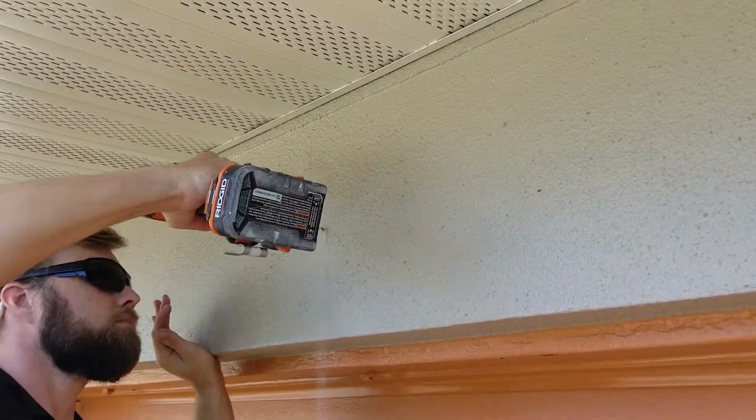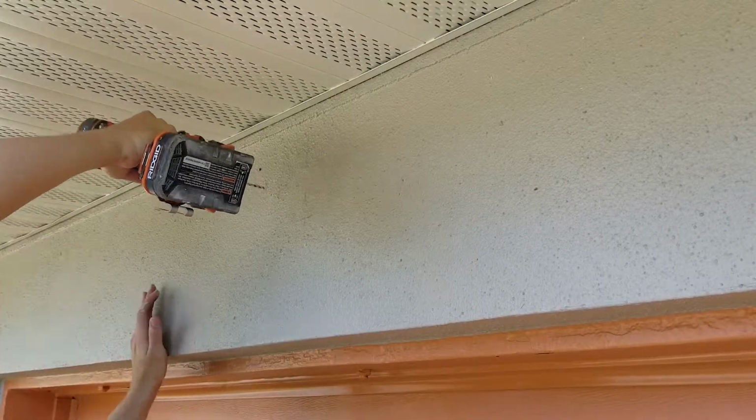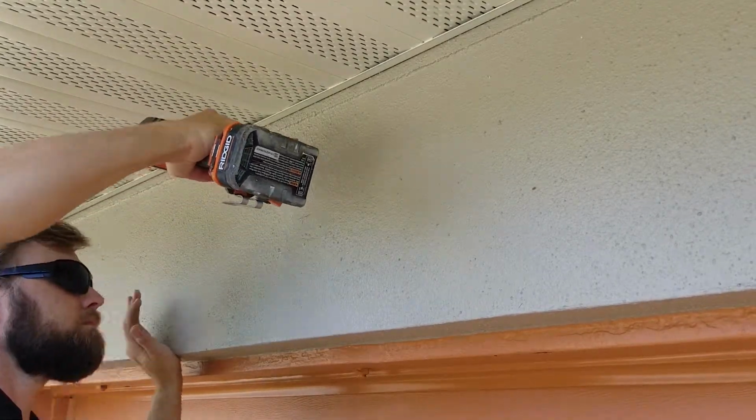Much easier. As you're drilling, you periodically back the bit out of the hole so you can help clear the dust out. You also want to make sure you're not pushing so hard that you bend the bit. You may permanently bend it or snap it off completely.